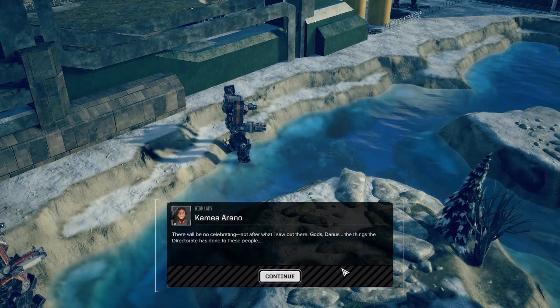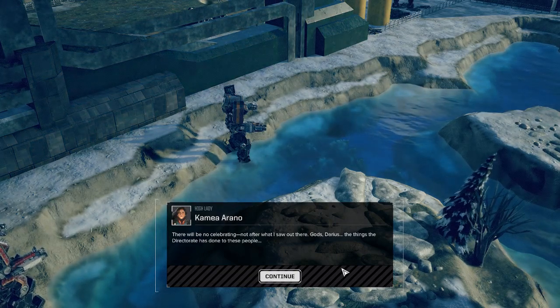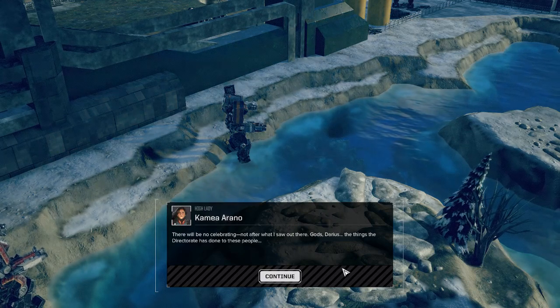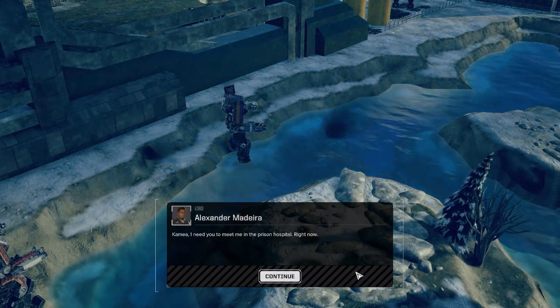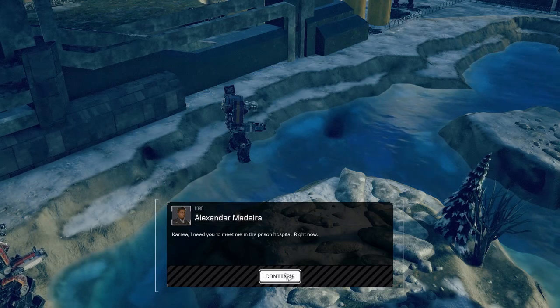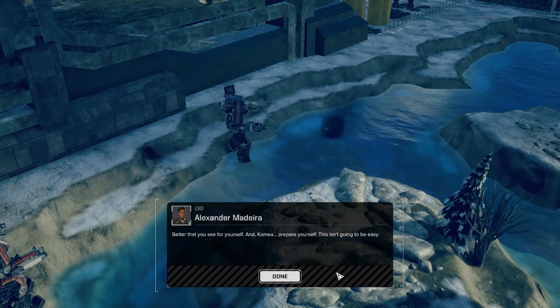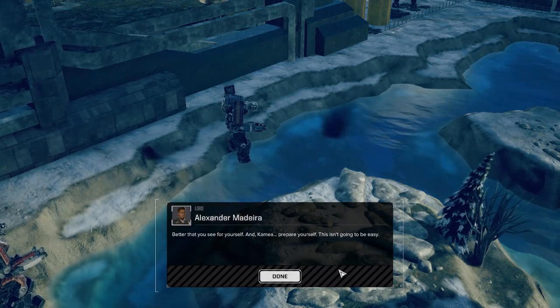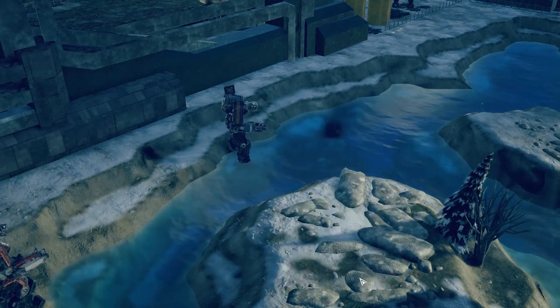There will be no celebrating. Not after what I saw out there. Gods, Darius, the things the Directorate has done to these people. Come here. I need you to meet me in the prison hospital. Right now. What is it? Better that you see for yourself. And Kamea, prepare yourself. This isn't going to be easy.